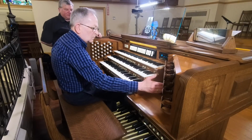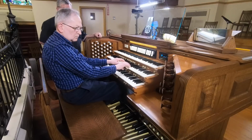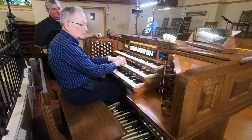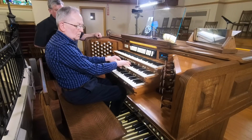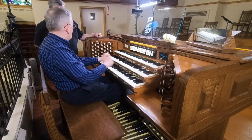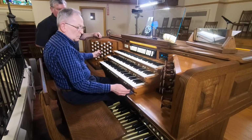So let's listen. Let me hear the great principal chorus and going up through those additions. Okay. And that's 8, 4 and 2 with a 4-rank mixture. And then we had added some of the other flutes in there as well.